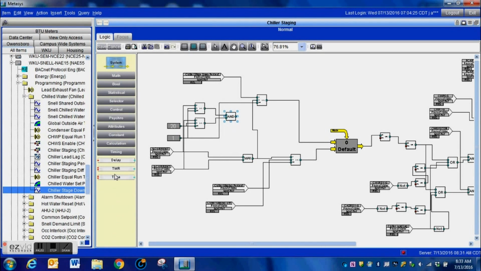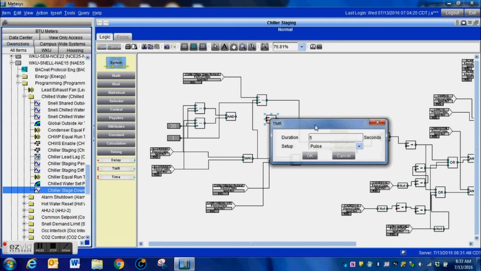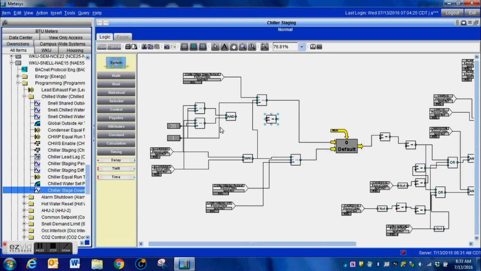Now we do add a timer to this to give it a little more functionality. I don't want it to get too quick, so I'm going to grab a timer and drag on here as well. Then I double click into it. I put a little bit of time in that, just a little bit of a switch debounce, basically is all it is. And I'm going to select on delay. Press OK, make my first connection to my timer. Then the output of this timer will go to the switch itself.